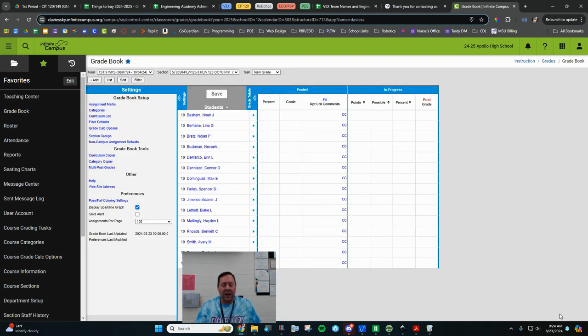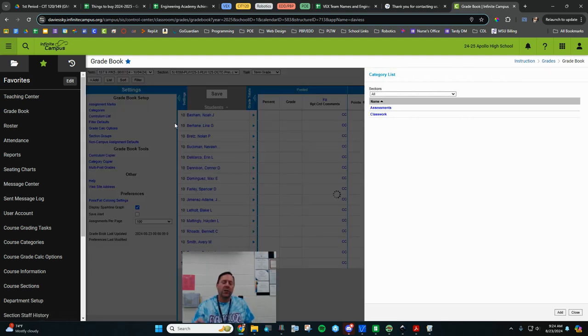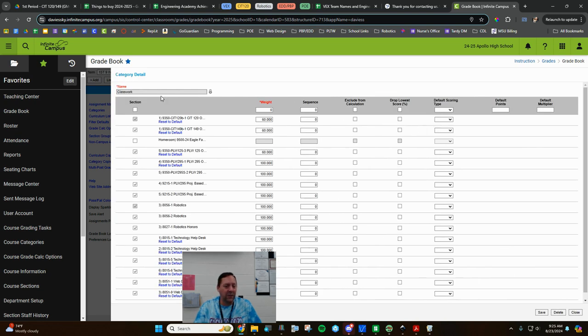So we click save and everything starts to look a little better. Next, we're going to double check our categories. So we were talking about the weight categories option. Currently, I only use 2 categories in any of my classes. I'll have a classwork category, the daily work that we're doing, projects we're doing in class, and an assessments category. And for my content, which is pretty project-based programming, I do a 60-40 split, 60% from classwork and 40% from assessments. And if that's how that works, then when I click on classwork, I need to make sure that every class I'm using classwork in, that I'm using these weighted category splits, is set correctly.